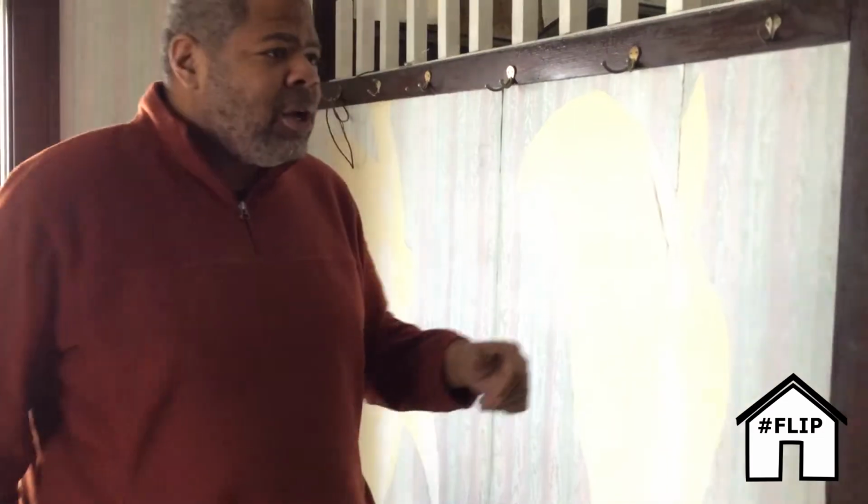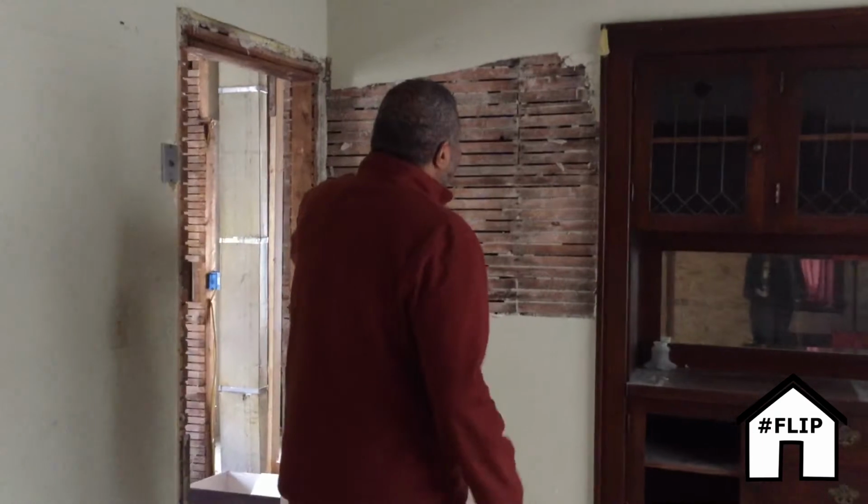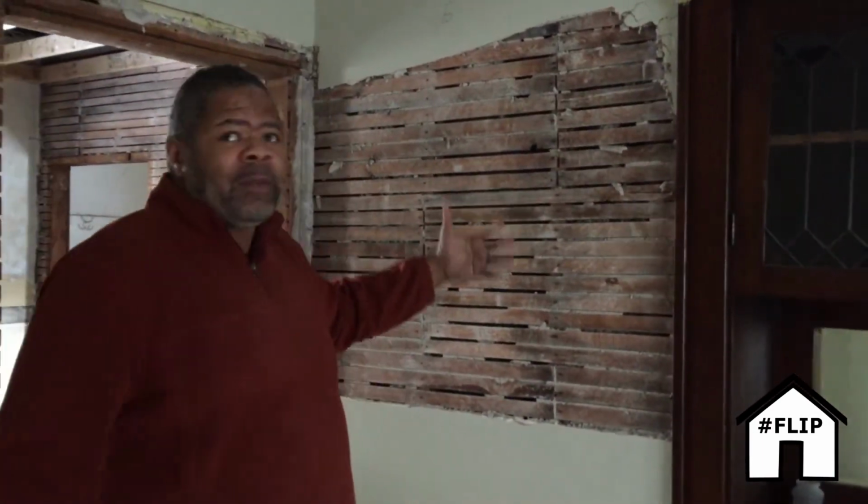Because what happens is when we're peeling off the wallpaper, what you'll find is you end up with this right here. So the more you peel the wallpaper, the more you get down to what's called the lath and the plaster. And you can see here too, so what we'll do is we'll go over this entire surface with brand new drywall, and it'll give us a good surface to start over, so the house will basically end up being new for a paintable surface.